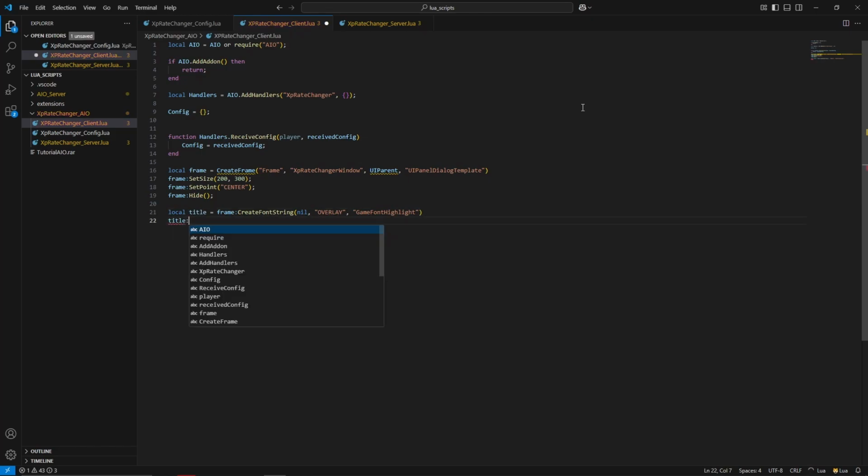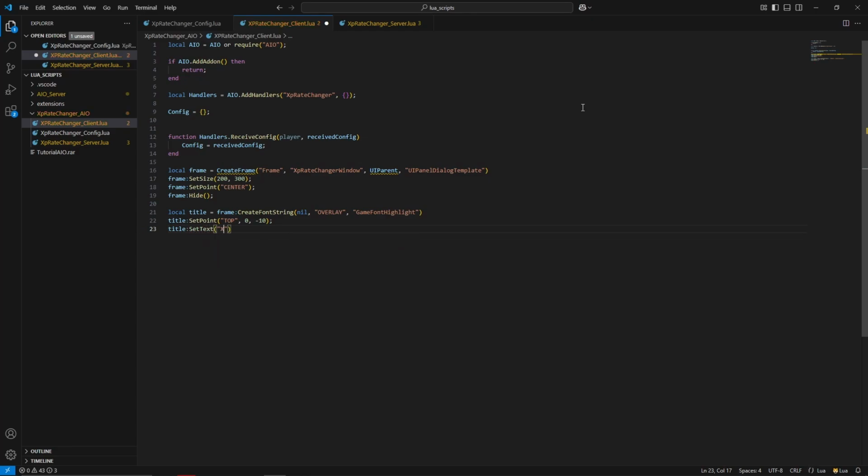Now let's actually take the title here and set the point of it. So I want to write top here and comma 0, comma -10. And I will explain it in a second. Write title colon set text. So here we set the text we wanted to say.